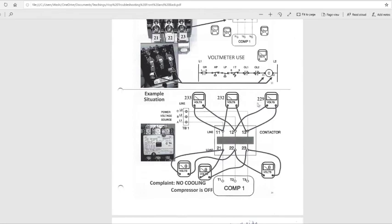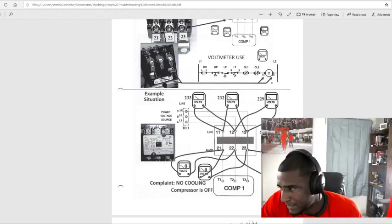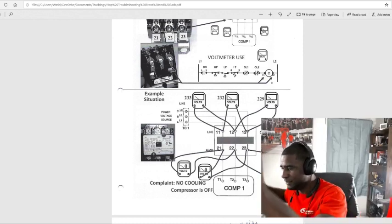Let's start at the top up here. It's your line voltage right here. Remember, L1, L2, L3, 11, 12, and 13. That's your incoming power. Remember, I said this is your voltmeter. Pull my screen back up. This is your voltmeter here.